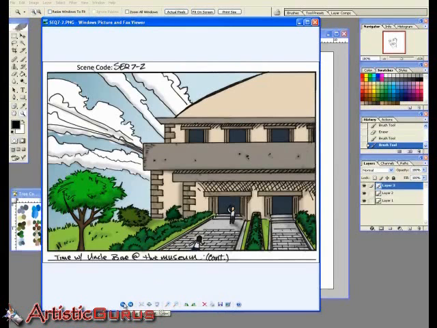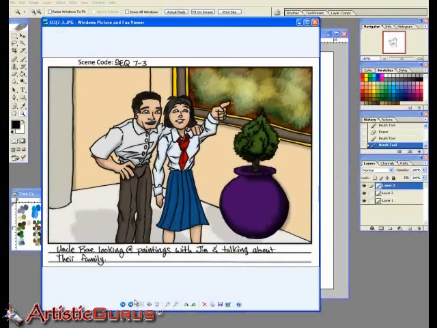So let's go to the next image. So this is kind of a pullback shot of her running up the museum stairs, and she's going to meet her Uncle Bae, and they're going to go inside and take a look at some pictures and talk about history. And this scene is just to show the two together and that they love each other and they're getting along.